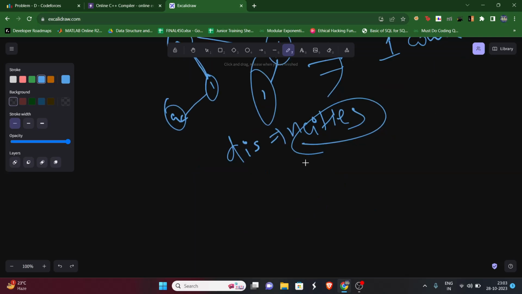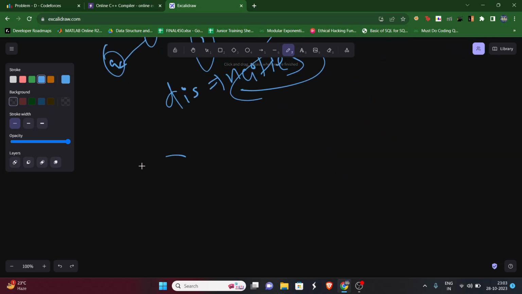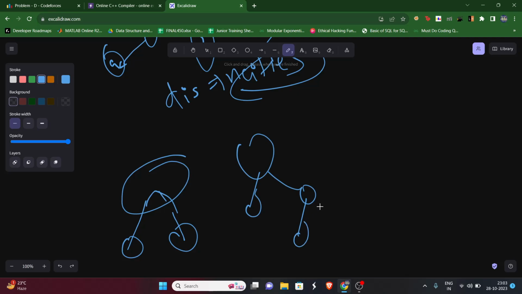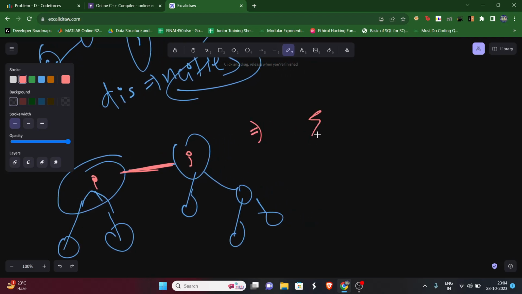Now, to make this, what is the condition we have? Let's say we have one connected group of cities, and this is another connected group of cities, right? Let's say it is something like this, and we want to connect this one with this one. Let's say this is city I, and this is city J. So then what should be the condition? The summation of a k over set S should be greater than I into J into C.